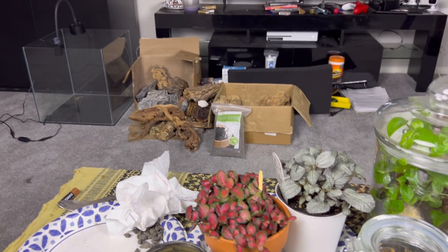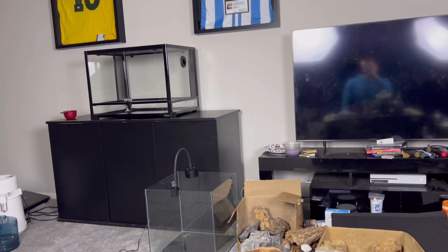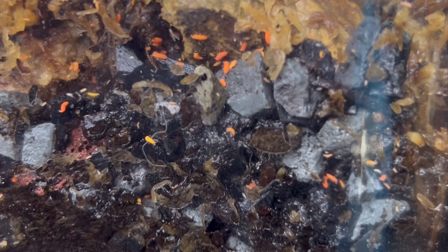I figured in about a month or so I'd be ready to seed one of my next projects, which will be a new poison dart frog vivarium — you can see it here in its beginning stages. Fast forward a month and my orange springtail colony is absolutely thriving, and we're ready to take some of them and seed my new poison dart frog vivarium.